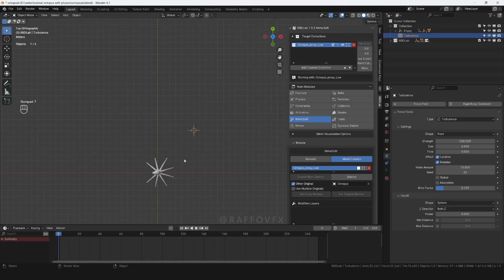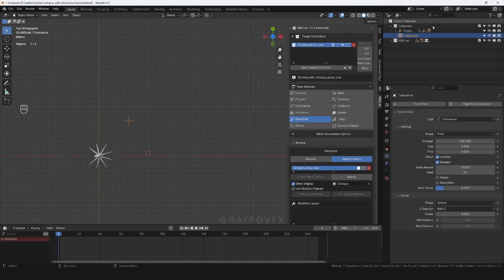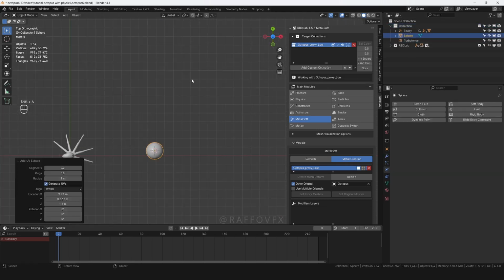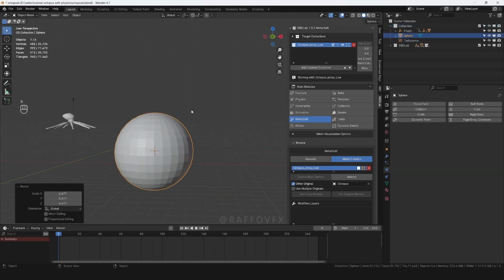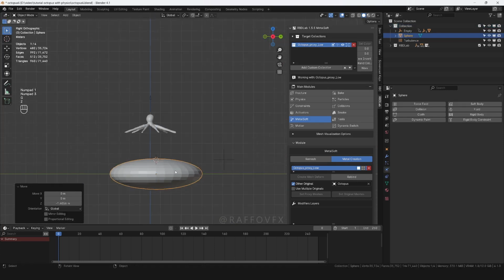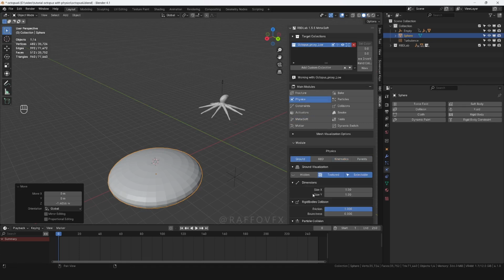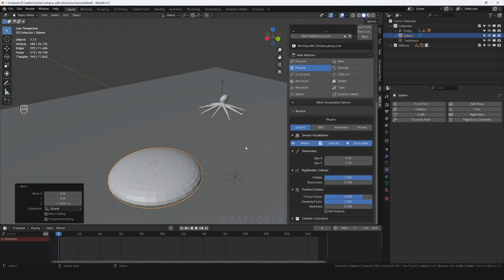By the way, I want to add some obstacles. So for example, always paying attention to not put any objects in RbdLab collections, I'm gonna select this collection. I'm gonna add a mesh, a UV sphere. I'm gonna make it bigger. I'm gonna squeeze it, intersecting the ground like that. Actually, let's visualize the ground. So under physics, ground, I'm gonna click on hidden so we see the ground now.